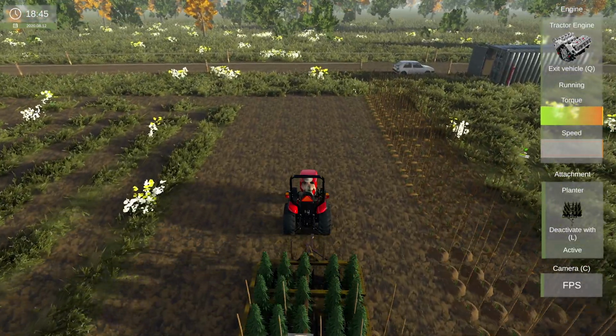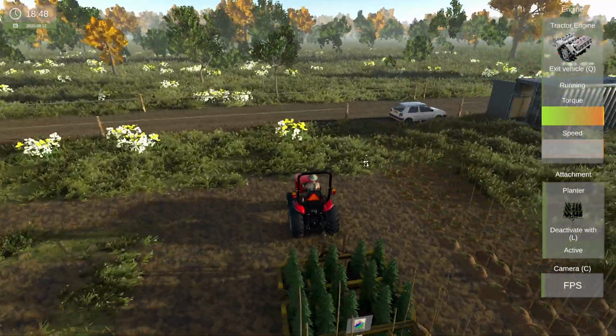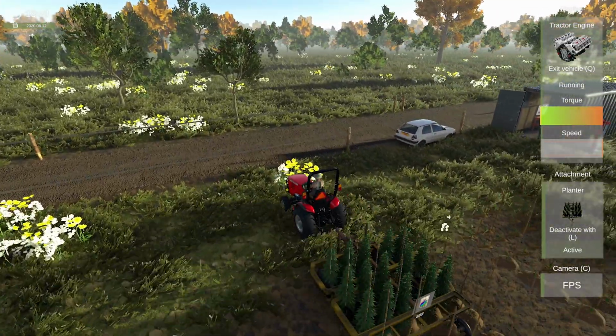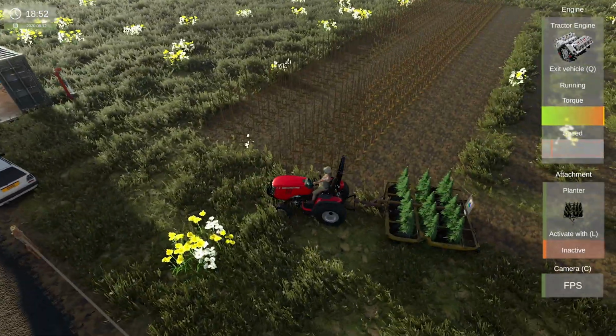We'll see how much we've got left at the end. We can actually plant on top of what we've already planted, so we might be able to get a double run down one of these sides. There we go, so 218 planted.